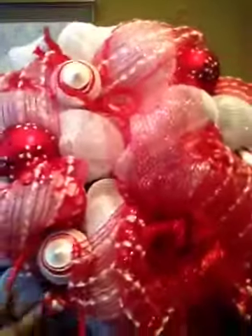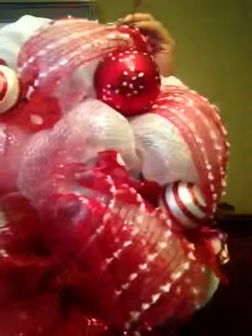Then I picked up two wreaths. This is a Christmas one — it has Christmas bulbs and white and red mesh. Very colorful. On the back you can hang it up; there's a door hanger. And this one is great for Halloween — it's orange and black, there are black pumpkins, and it has a welcome sign on it too.